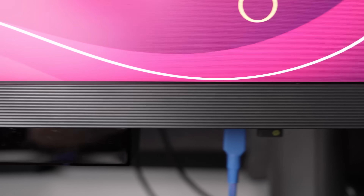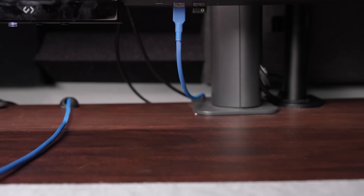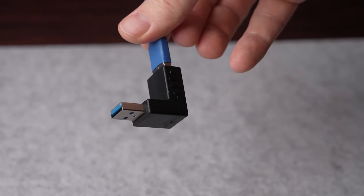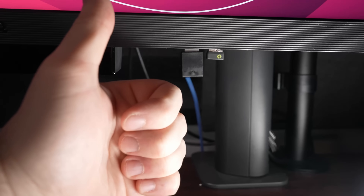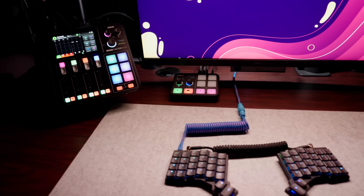My other complaint about the KVM switching is the location of the downstream USB-A ports, found underneath the monitor on the right-hand side. Whilst this makes them really accessible, they're also rather visible, especially when you have a cable plugged in. Whilst this is a somewhat minor issue given how aesthetically pleasing this monitor is otherwise, it just feels a little out of place. Fortunately, I found a solution — a right-angled USB-A connector from Amazon — which lets me somewhat hide the USB cable of my keyboard. Despite these two complaints, I still really like the KVM switch functionality, and it's allowed me to deprecate my physical hardware switch, making my desk setup a lot more minimal.